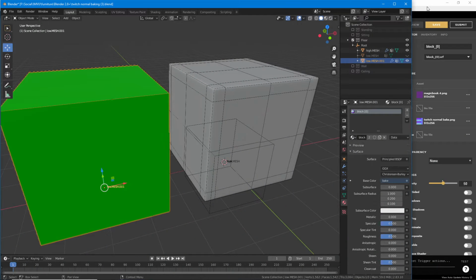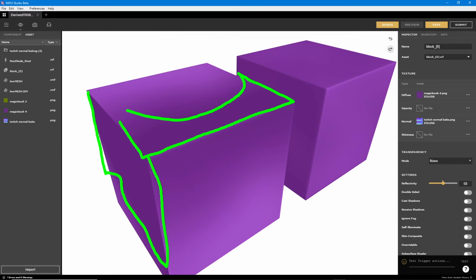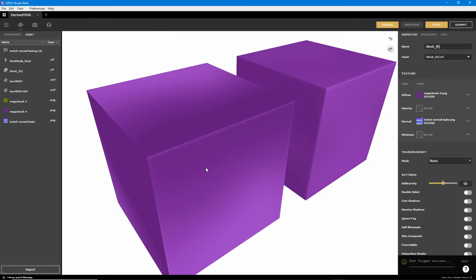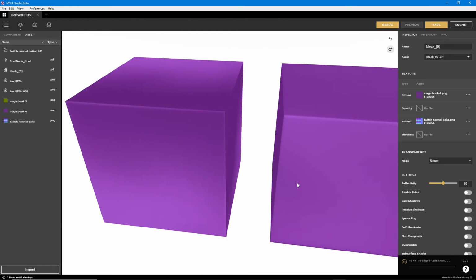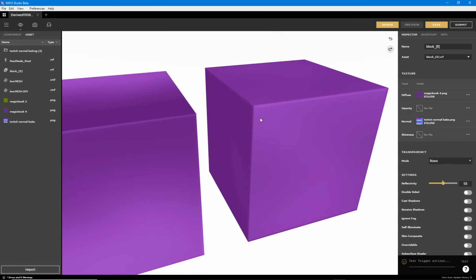So when we export, we end up with proper shading. So this is actually a shading error, all of this. The way that that's all gone all wonky, that's as a direct result of the edges being sharp, which breaks the normal map. So that is our box.